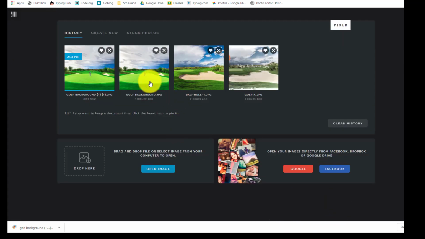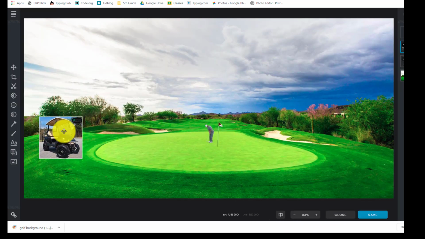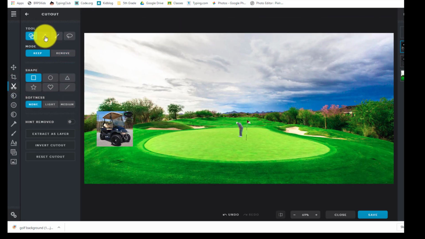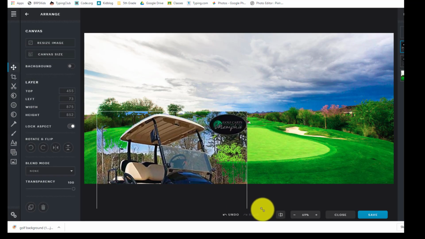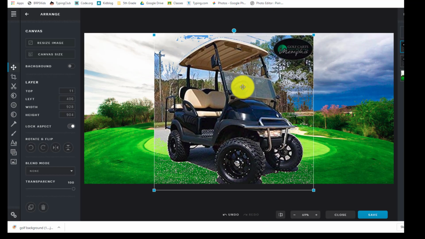So I'm actually going to close this. I'm going to open up my original and see how I can still move it. That means I can still go through here. I can grab the cutout. And notice here, now it takes away the sky. Now it takes away the cart path a little bit. And see, I've got to click a few times to try to get it. If I go back to the cross, I can make it a little bit bigger so I can see what I need to get rid of.